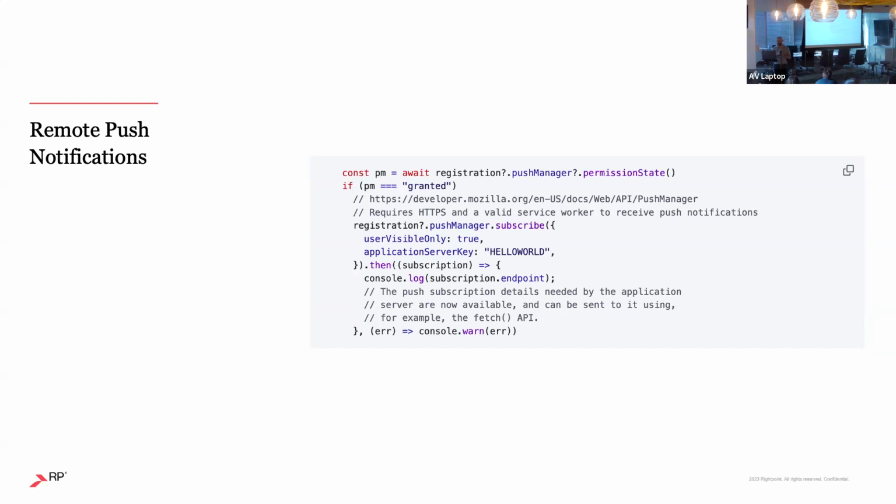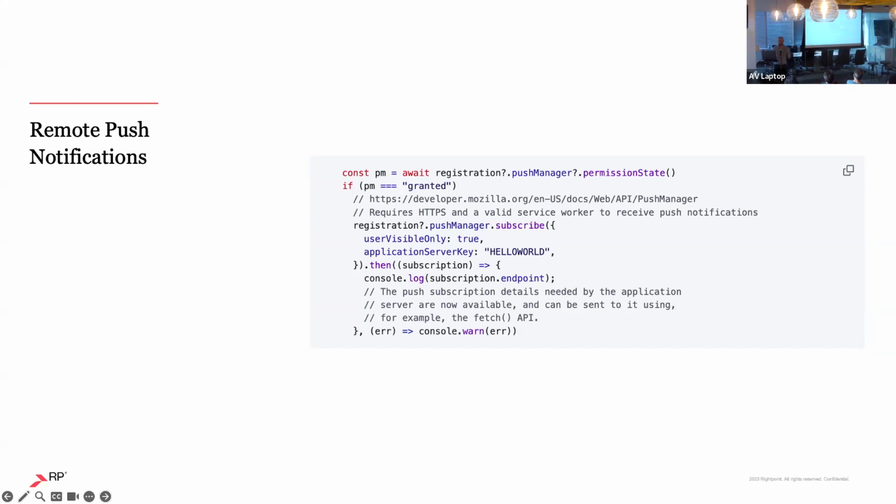From that point, we're going to attempt to call a subscription function from the push manager, which is going to send an ECDSA P256 encoded application server key, which probably won't be as pretty as Hello World, to a known entity, which is going to come back with some subscription information provided by a server that hopefully you own. Hopefully it's not someone else's, but you never know. And that's going to include some information like the push subscription endpoint, the expiration time of your push subscription. So at some point, you're going to have to request that subscription again, just to make sure that all the information is the most current, as well as some other stuff that we're not going to worry about.